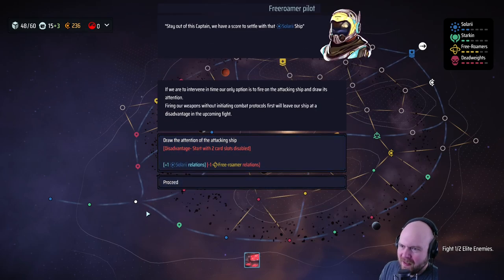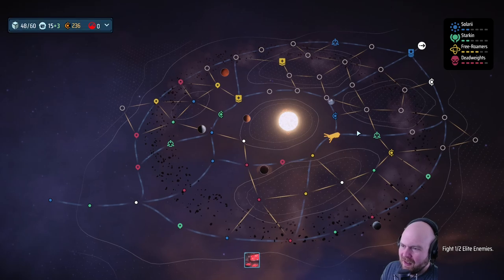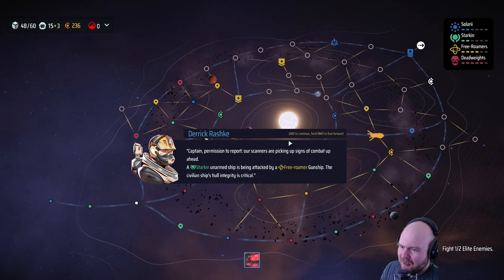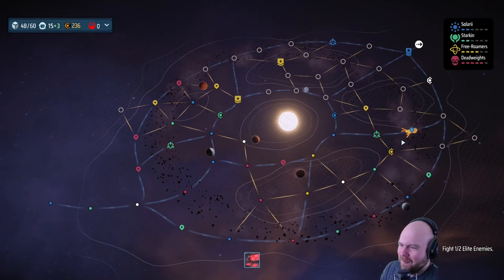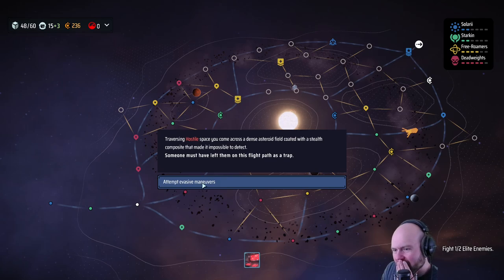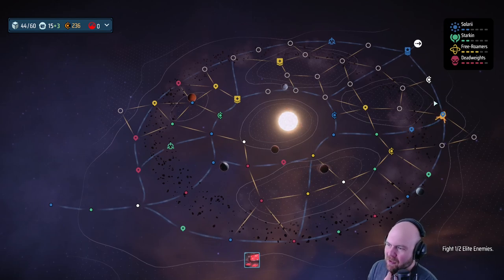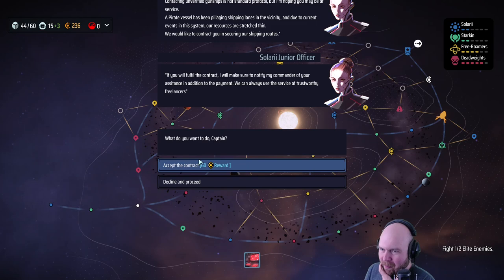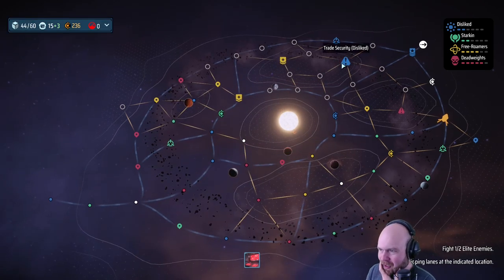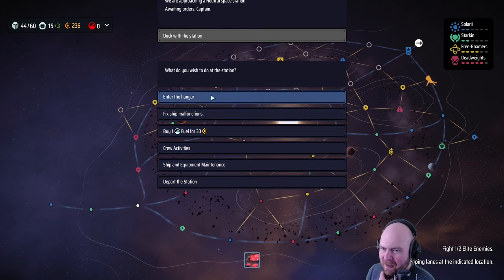Aha. I don't want to do that. I don't like the Solari, and I'd prefer to keep my reputation. Why? No, you can do whatever, I don't care. Damn it. I take 4 damage, because I flew into a trap. Aha. Hello, please hunt down pirates. I will pay you. You just have to get over there? That's easy. Let's dock. Enter the hangar.